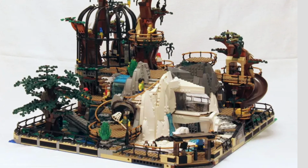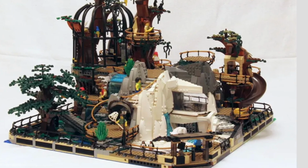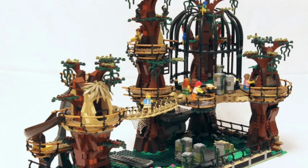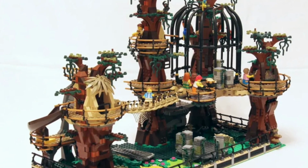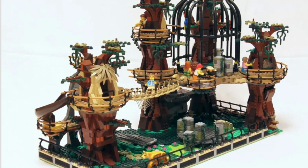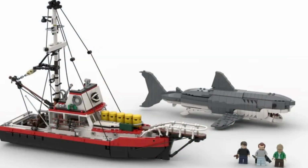I'd like to put this into my Lego City, so I would say this is a yes for me as well. I would probably add on to it because everyone has their own impressions of a zoo, right? And I'd like to add some minifigs and some animals that you can't find in here. So definitely a good one. Kudos to the creator. I do like that one and enjoyed seeing it.